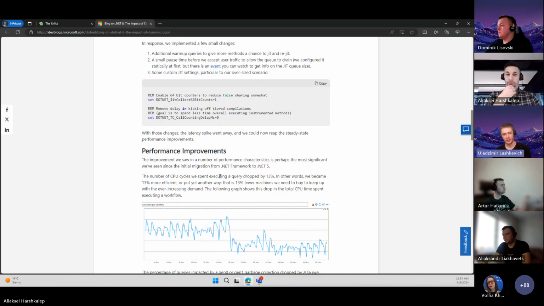The usage pattern is very specific. They have a lot of libraries to load into memory and a lot of methods to compile on the fly. So in their case, it was a problem because .NET 8 introduced additional recompilation, not just from tier 0 to tier 1, but from tier 1 to tier 2 with optimization.